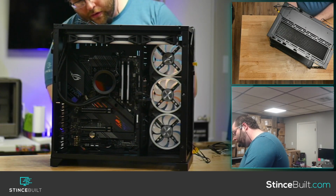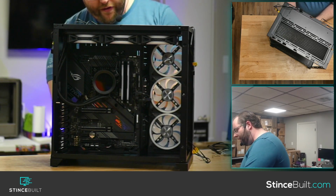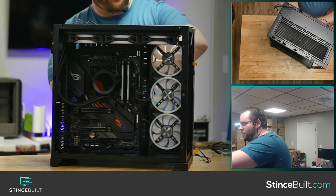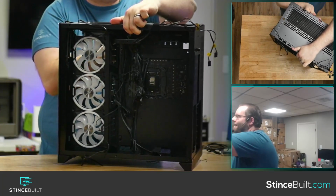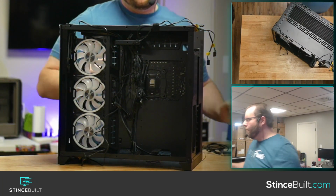We're getting really close though. We honestly just need a few more touches. All the fans are connected now. We just got to hook up the RGB unit, which is not that hard, and run the USB, then run our braided cable, and put the graphics card in. We're almost there, chat. Here's the back. So I'll talk about the cable management. You know, Bob likes nice, slick, and tidy. That's slick and tidy right there. Hard to tell from that angle. Let me see it more. There we go.